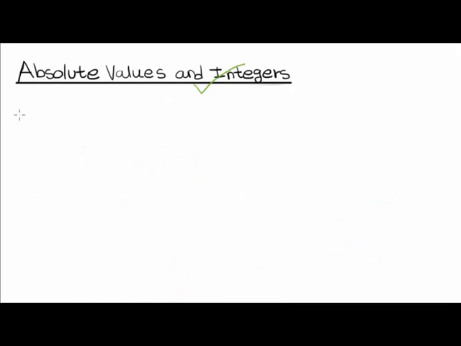Okay, so on this next page, I would just like to go over the concept of absolute values. Okay? Now, absolute values is most likely a foreign concept. So, before I begin, I would just like to define what it is. Absolute value. The definition of an absolute value is the distance from the number 0 on the number line.